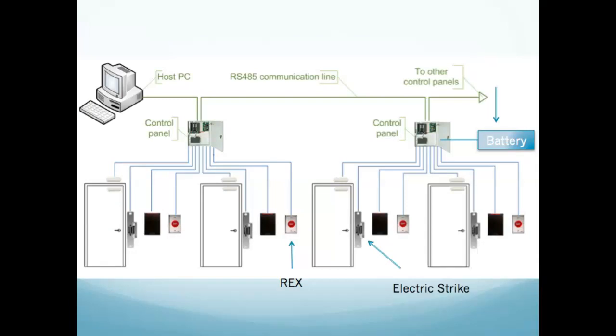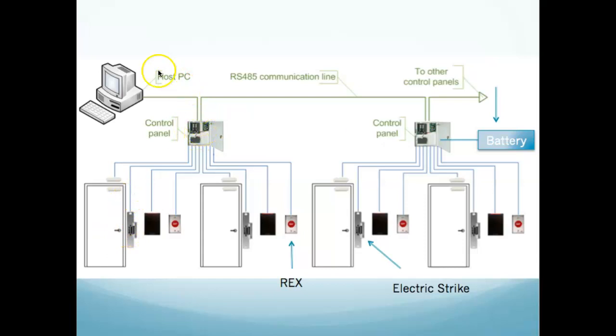So let's look at this boring drawing one more time. You walk up with a badge or a credential of some kind. The reader is the same type as the credential because it reads it, right? It reads it, it sends it to the control panel. The control panel has a bunch of data stored in it, makes a decision, and either sends or does not send power downstream to the locking device and opens the door.